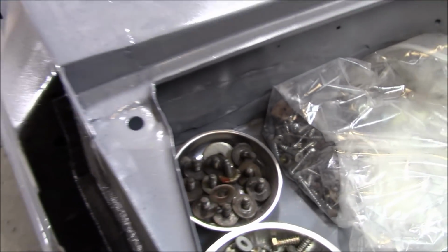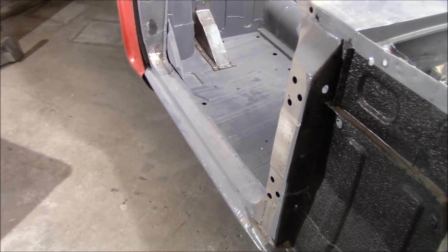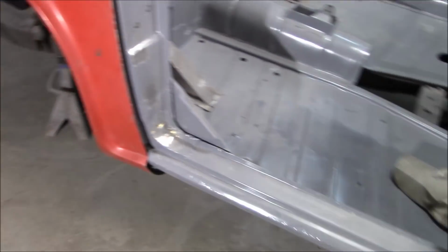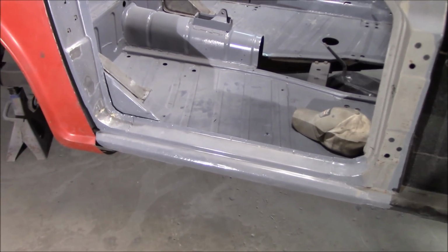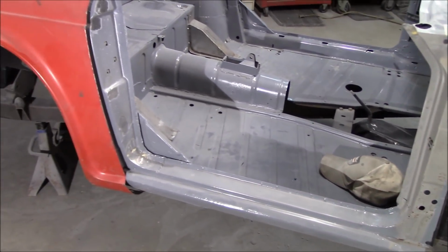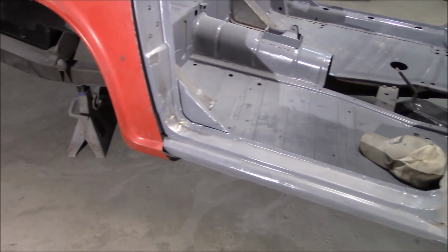They're going to have to go on basically as the first check. I'm going to see how the doors fit with that fender. I'm sure it doesn't fit at all. If I recall, the bottom of the fender actually interferes with the door, so the door can't even shut. So anyway, we'll see what's going on with that as probably our first course of action, and then we'll probably do some measurements here and there as well and see where we need to make adjustments and what we need to do to make this fit.